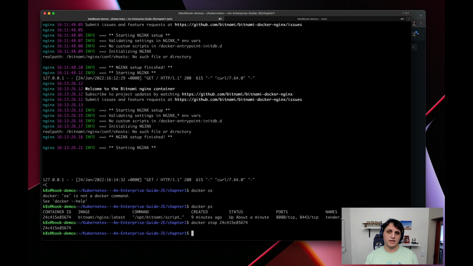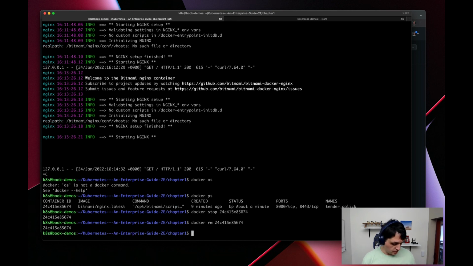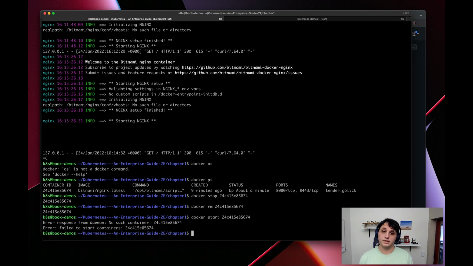So the next thing we're going to do is actually remove the image. And now it's gone. That's on page 21. So with our Docker image removed, if I go ahead and do Docker start that same image, it'll fail because the container doesn't exist anymore. Anything like, let's say we had added web pages to this container, they would now be gone. They wouldn't exist anymore. And so that's where things like volumes will come in as we get into Kubernetes and externalizing your content from your containers.